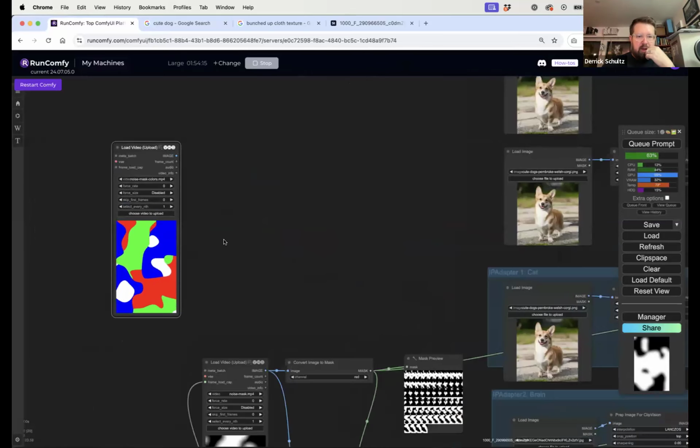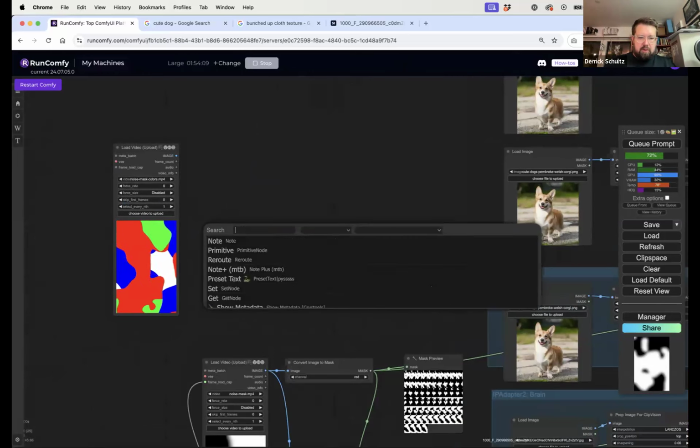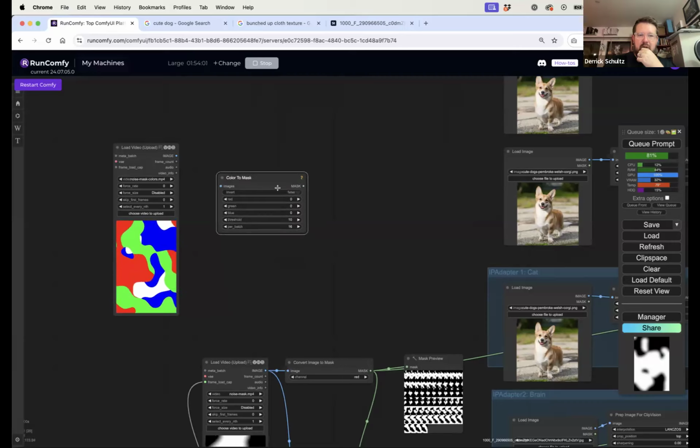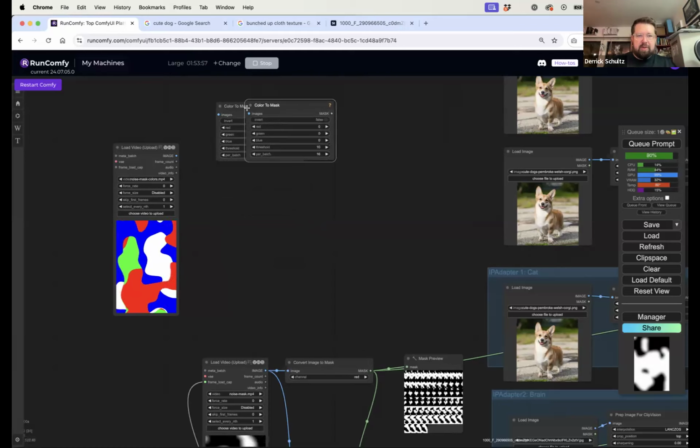And what we'll need to do here is we will need to use our color. Is it color to mask? Yeah, color to mask. There's 2 different ones. The better one to use, I think, is the second one. It gives you a little bit better of a range of colors. So for this, we want 4 of these as well.